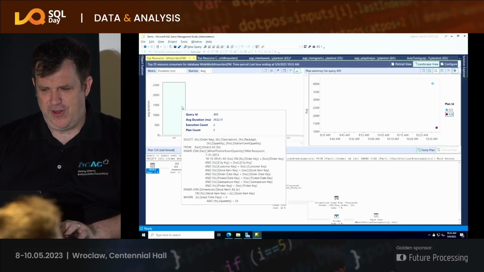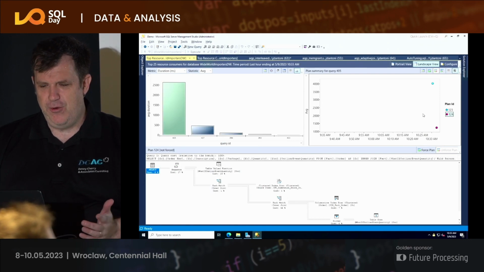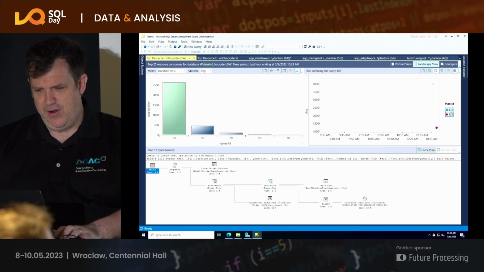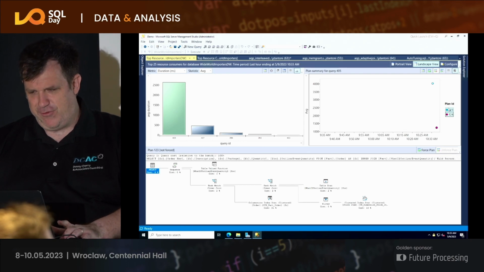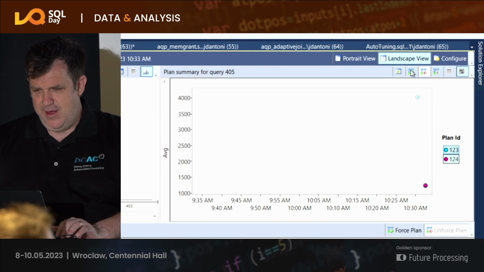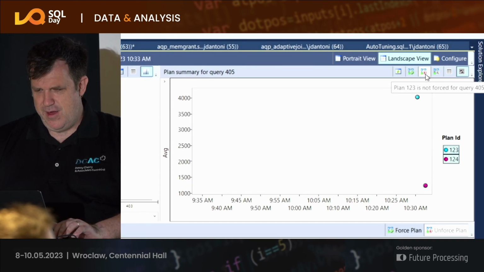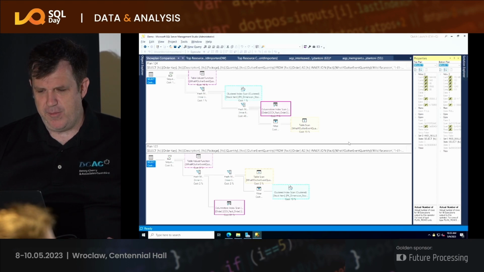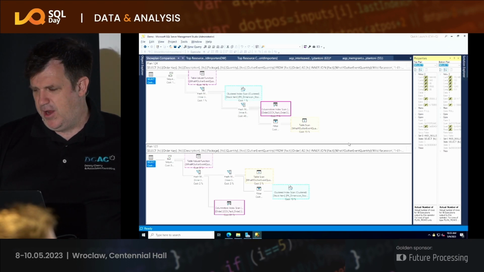Here I can see it was executed twice, and I have 2 execution plans, and one of them is much better than the other one. I can click on these and it'll show me these, but the other really cool thing here is if I shift click, which is what I just did, you'll see both of those are highlighted. And I never remember what button is compare. There we go. Here I can see the plan comparison. So I can see both plans in the same window.